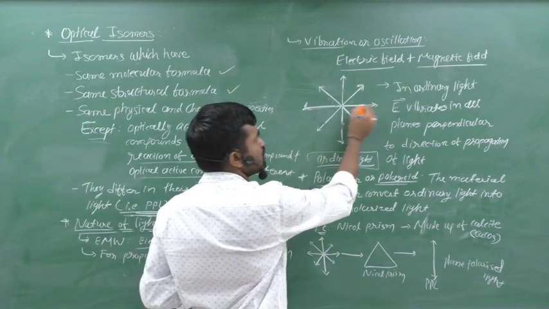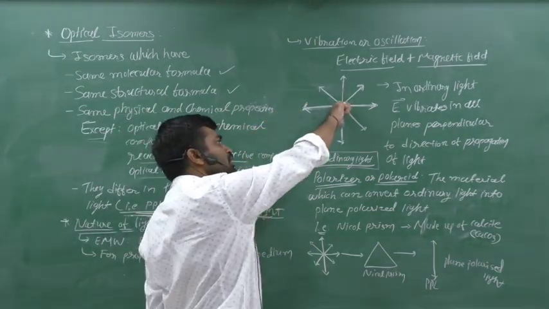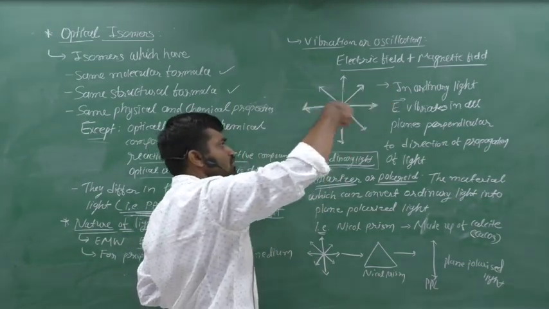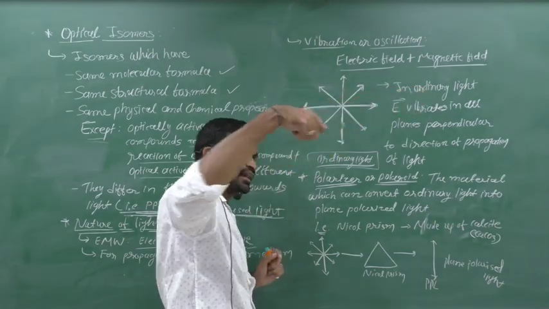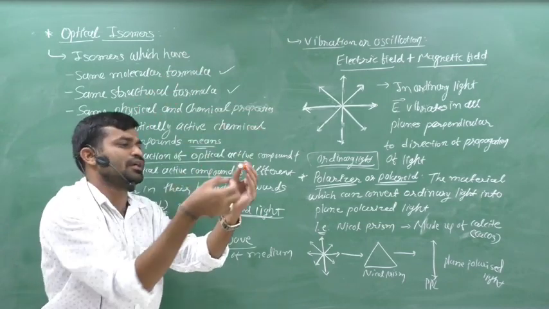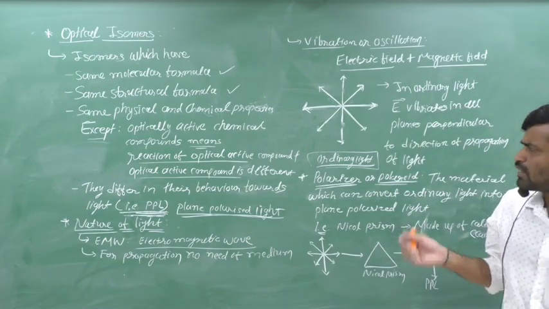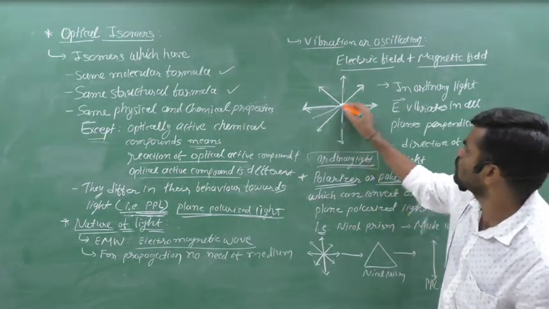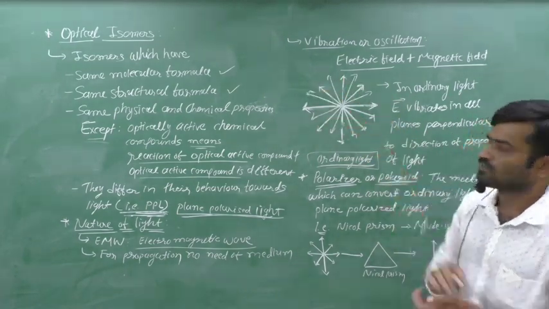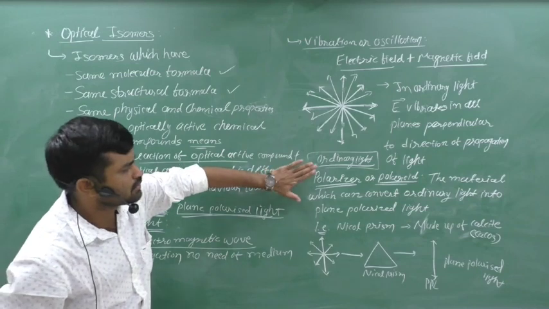Now the meaning of this arrow you can understand. This arrow means this. If the direction of propagation of light is that, therefore this arrow shows that it is the vibration of the electrical field like that, perpendicular to the direction. There are so many planes. Here we can denote or write some planes like 1, 2, 3, 4. Here also a plane, here also a plane, here also a plane. So many planes are there, and therefore you can see in all directions. Clear? It is ordinary light.